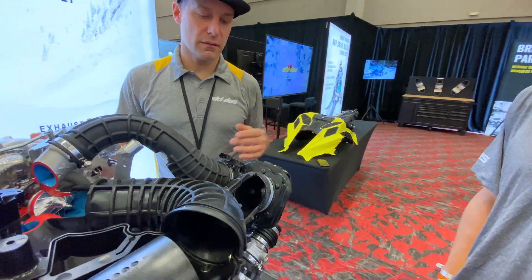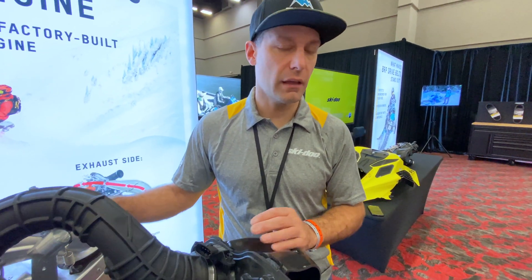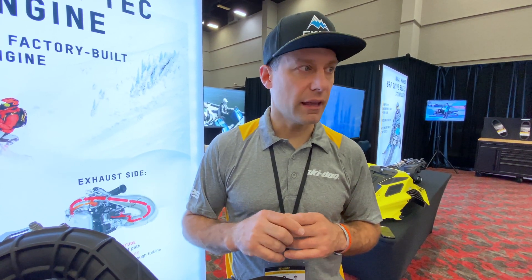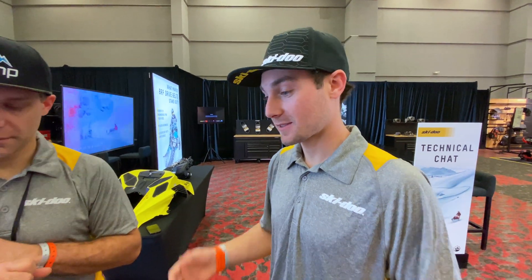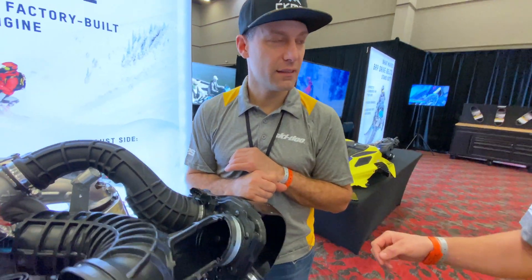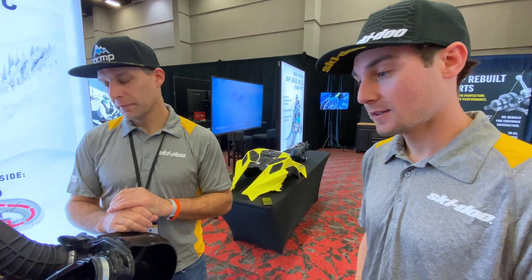That progressive response retains throttle response, along with the bypass valve. At pretty much dead idle, just off of there if you hold it wide open once you're into engagement it's breathing through the bypass valve — not through the turbo. That makes a huge difference if you're in a bad predicament and need everything from the start. On the race course when you're coming into a corner, you shut down fully, find your line, stab it, and you're not waiting that millisecond every corner — which adds up to tenths of a second.